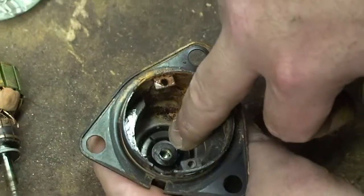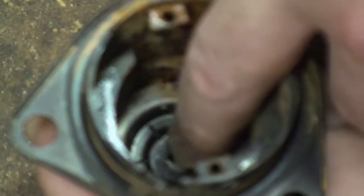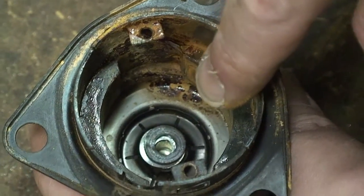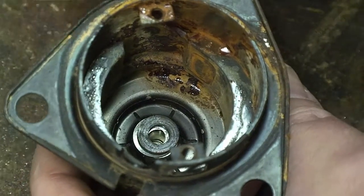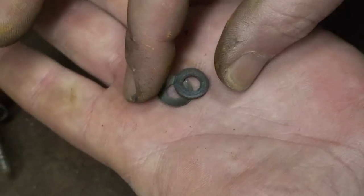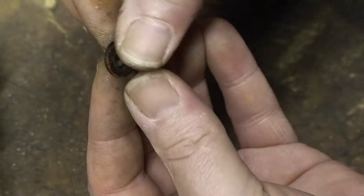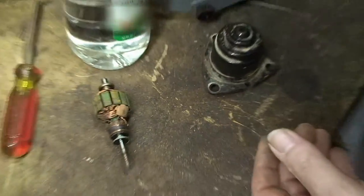One little note: if you can see down here at the bottom, there are two small shims — they're washers, basically. You need to take them out and not lose them because they shim the motor up to the right height. We'll flip this over and pop them out. One's metal and one's an insulator — the metal one goes on the bottom and the insulator goes in between. We'll just set them aside.